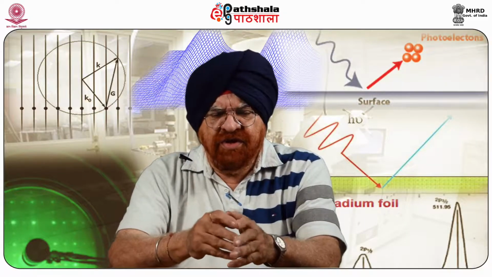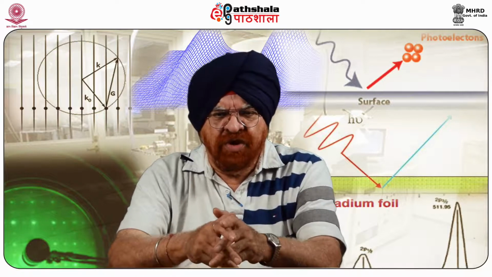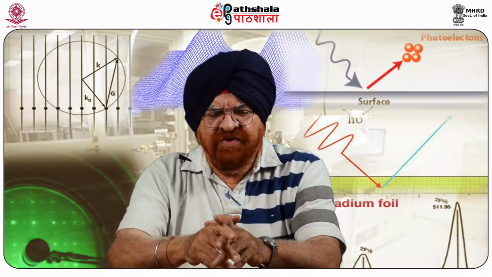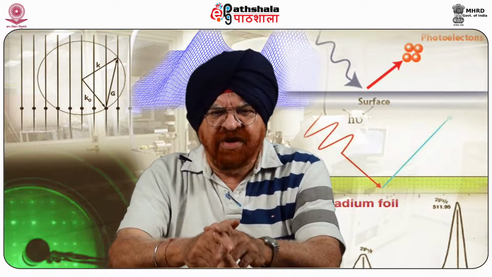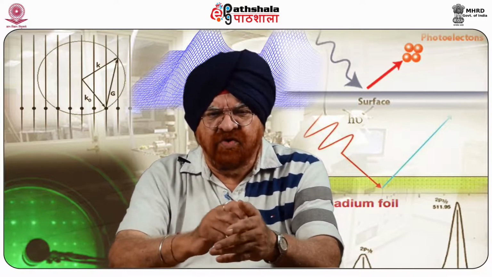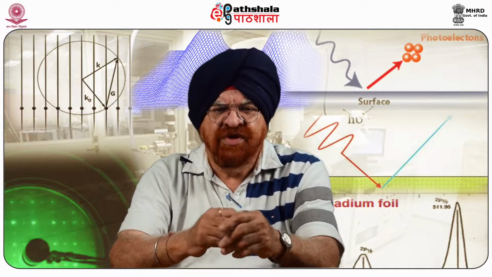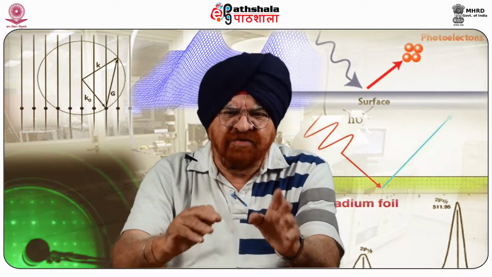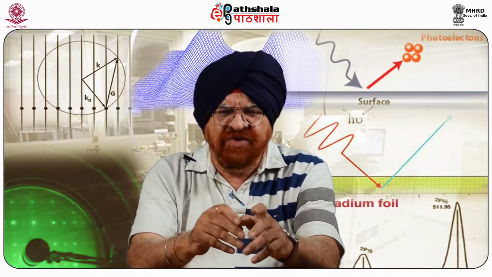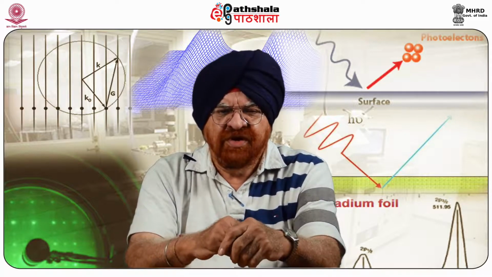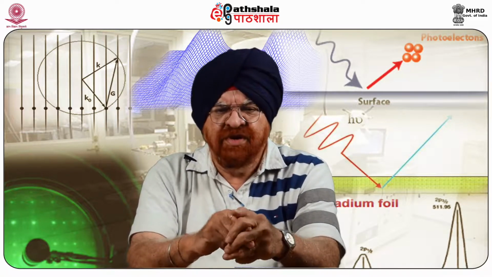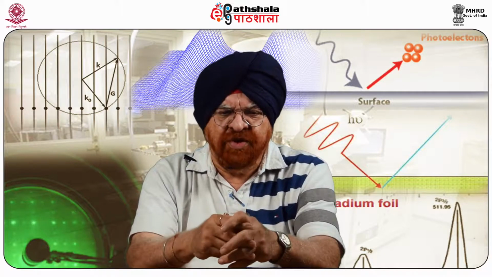Then we come to the other important point of this study, that is, what are the applications of this? When we look at that, we find that the elements and the amounts of these elements present within the top 1 to 12 nanometers of the sample surface can be found out very accurately. Then contaminations, if any, which exist on the surface or in the bulk of the sample can be very precisely measured with the help of this spectroscopy.